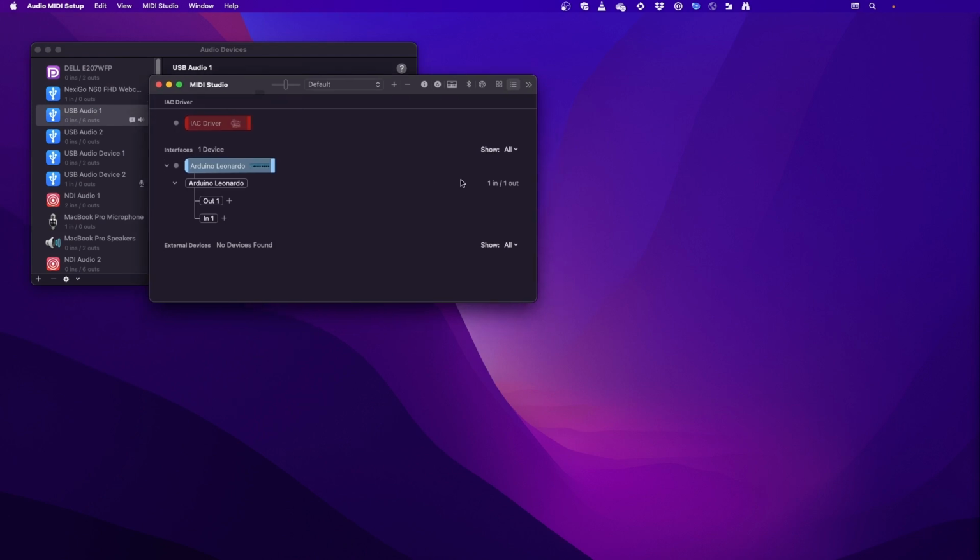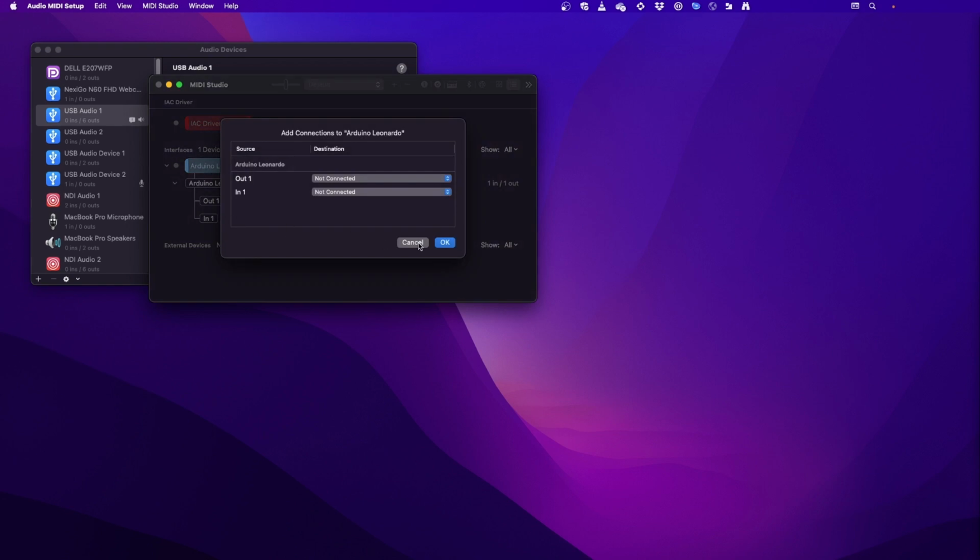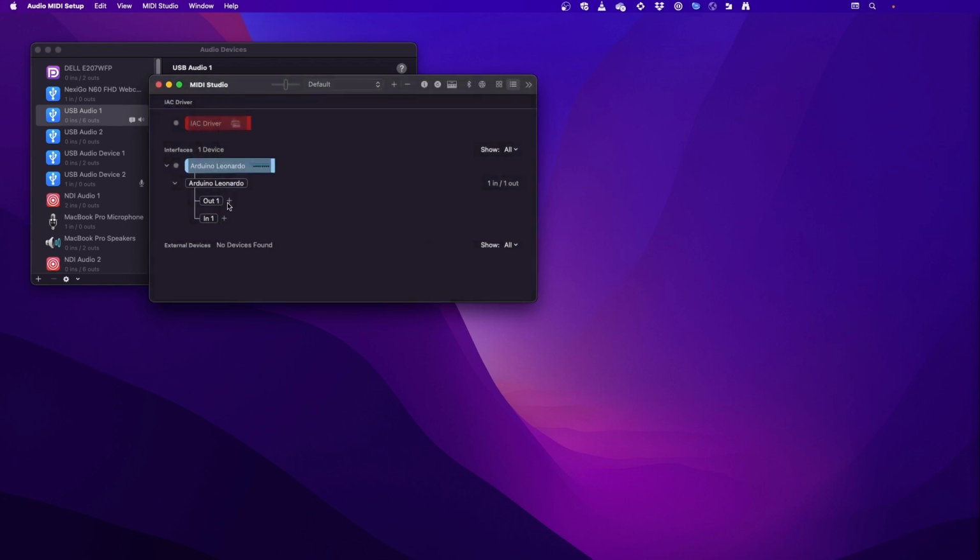In theory, at this point, if you sent a message successfully, at least from what I can tell, a message comes through, macOS detects it, and adds this interface inside of here. So it is now in. This is your first step to understand that you're actually getting communications coming in from the Arduino.